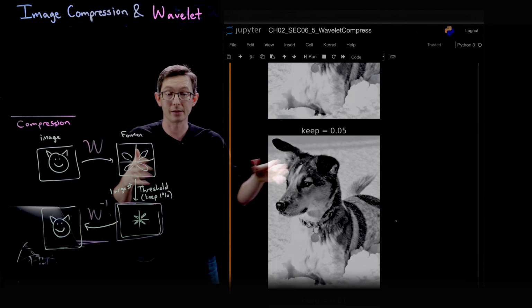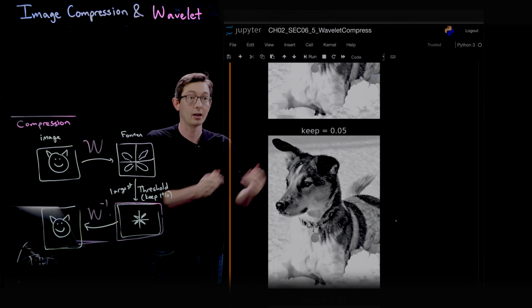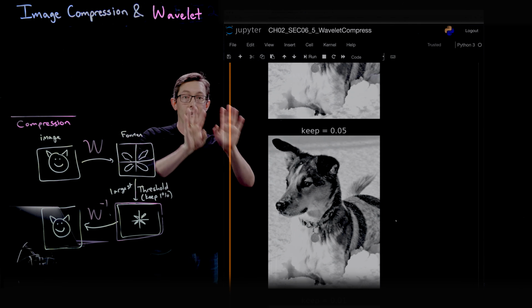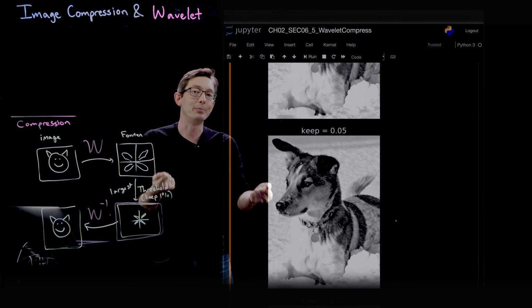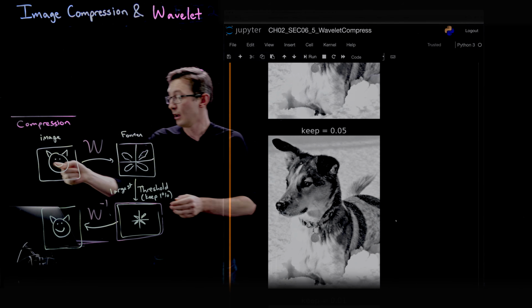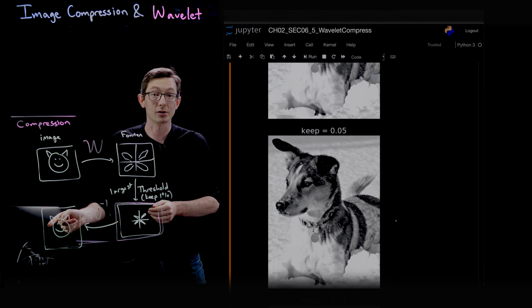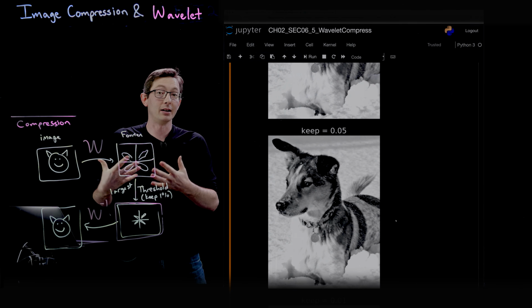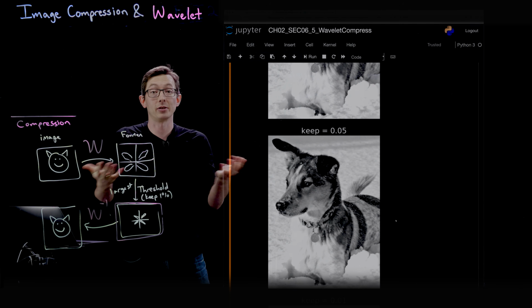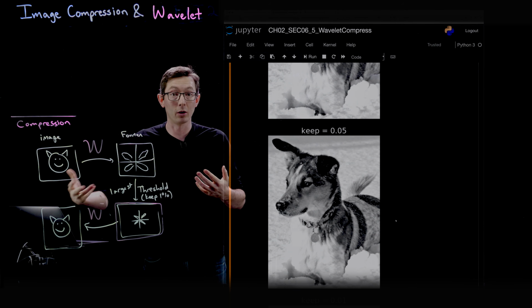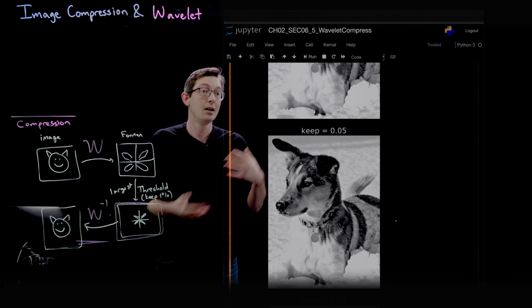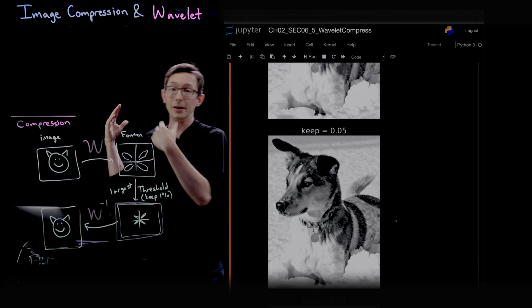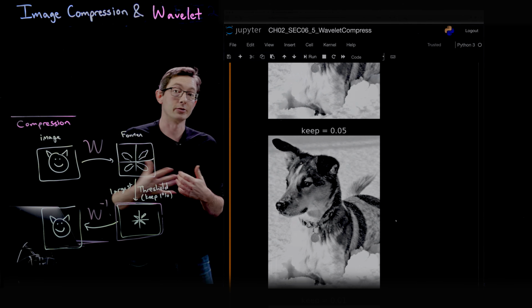That's something you should do as homework: code these up next to each other and actually look at them. You could even compute the norm of the error between the original image and the reconstructed image, so you could quantify how different these images are in a metric space. You could literally compute the norm of the difference of those two arrays using the wavelet compression and the Fourier compression. That would be pretty interesting.